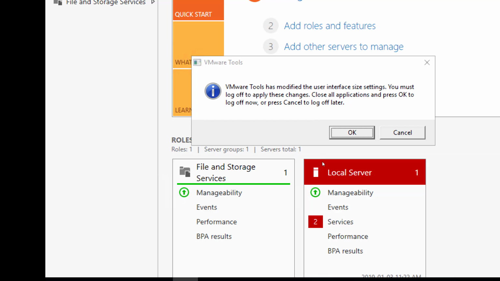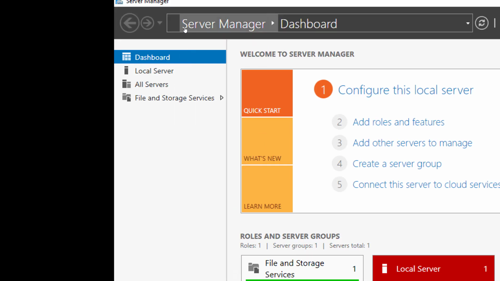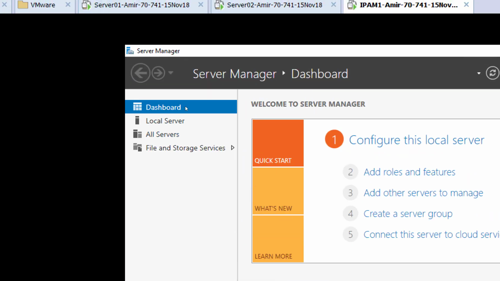Okay, anyway. So, cancel. And so, if you're all logged in from IPAM 1, are we logged in from IPAM 1? So now, you would see that, first of all, server 1, server 2, server 3, make sure all firewalls are off. Okay, server 1, server 2, and IPAM 1. So all firewalls are off. Make sure all firewalls are off because we need to do this discovery.